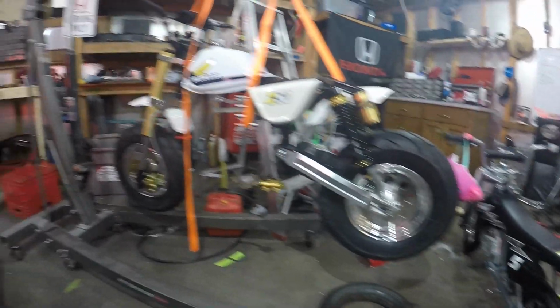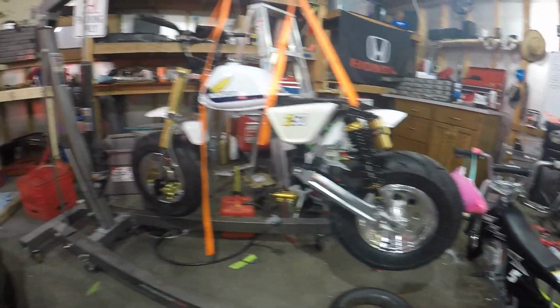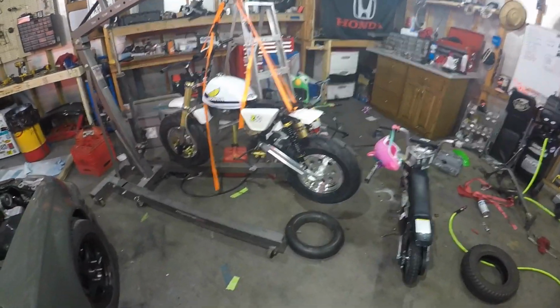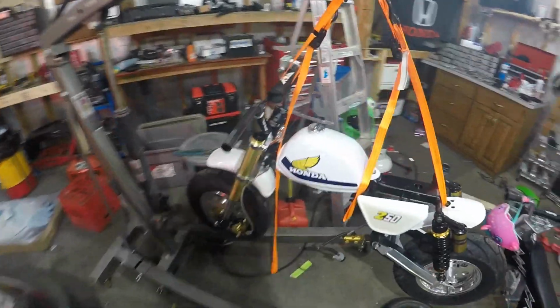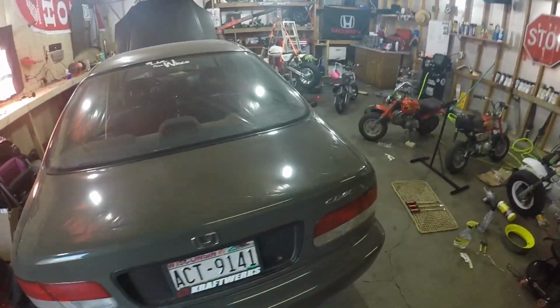Pretty big. But I think once the motor's on and everything's, you know, exhaust, motor, everything's on, it won't look as awkward with the big tires, especially if I can get it lower a little bit. Should look pretty good. There's a little update since I've been slacking this weekend. But yeah, I was really excited to take this thing for the first drive.